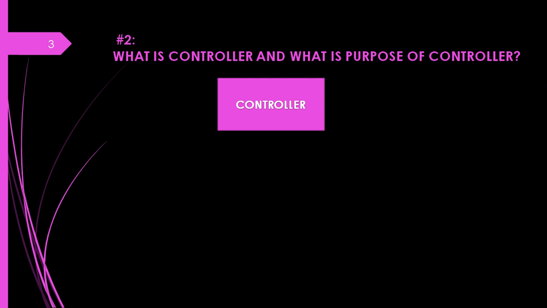Okay, and it will be interacting with the model. The controller will be interacting with the model and updating the model in response to user interaction. Okay, but what is the thing here which you have to notice? The controller doesn't need to know how data persistence works, as it is the role of the model to hide these details from the controller. So the controller need not know about the data persistence, how it works and all, because it is handled by the model, which hides these details from the controller. Right. So what a simple controller looks like, we will see next.